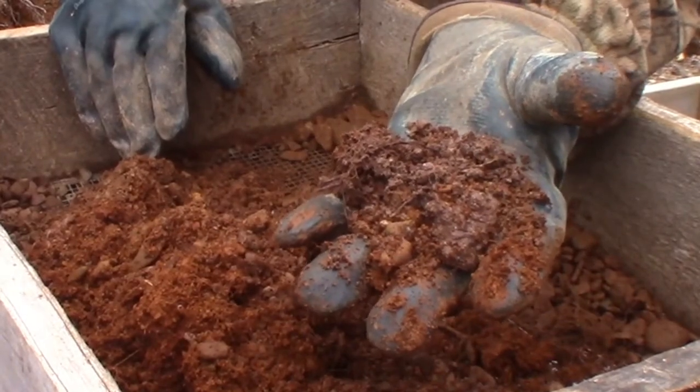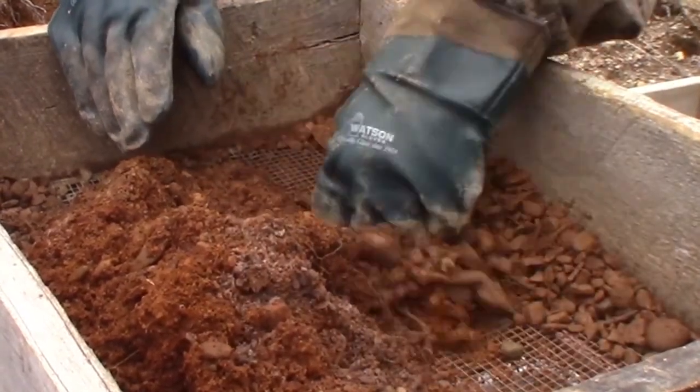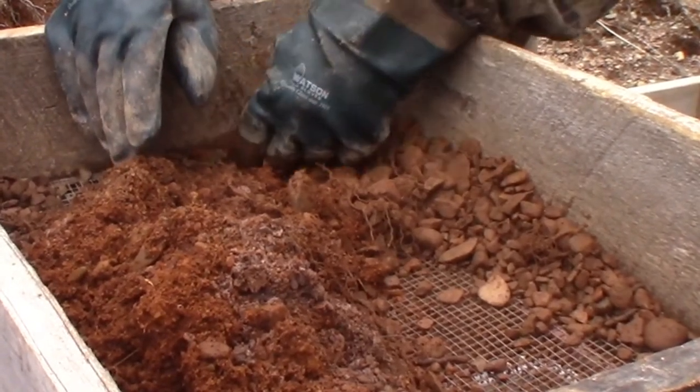Found a vein of clay. So I've been digging at that. There's just a narrow vein, but get some clay mixed in here, and then I'd end up with a finer soil as a result.